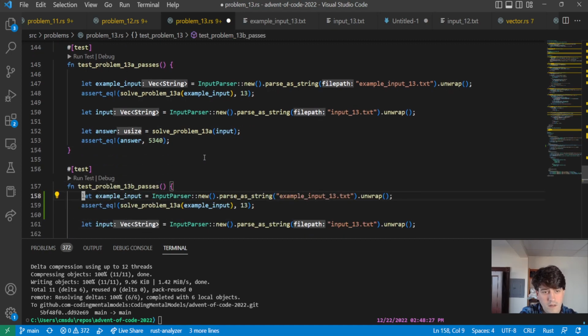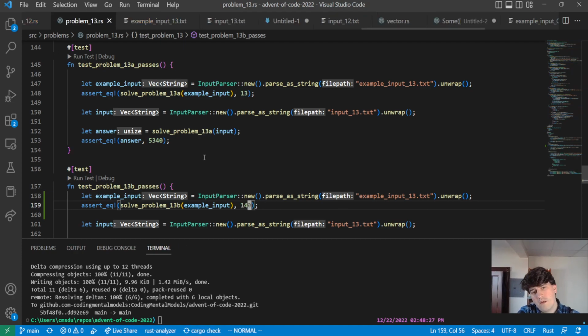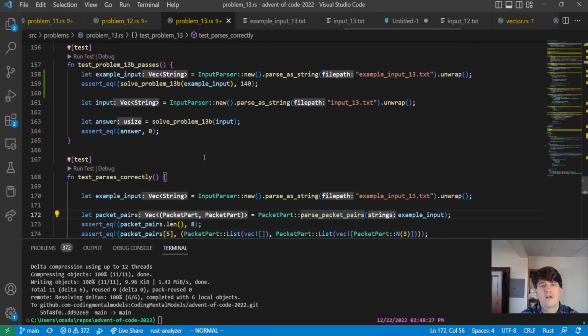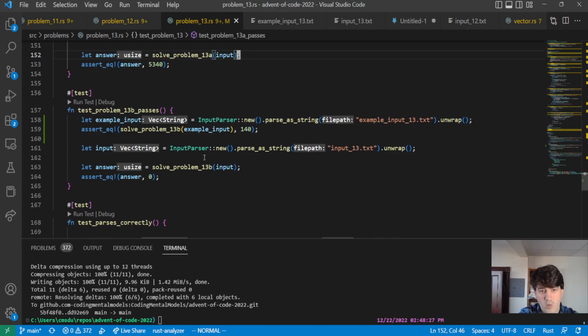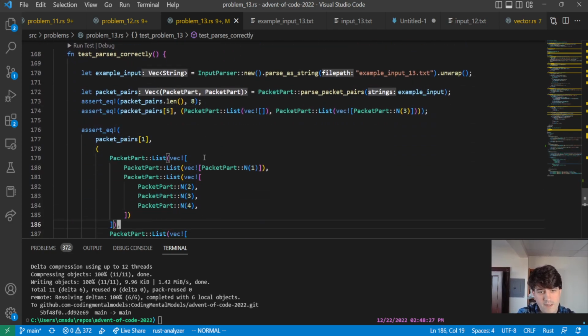And this time we will use 13b. And the example answer was 140. That'll be sort of an integration test, to make sure that we're actually solving the question. And then this guy will try to solve problem 13b, and we'll see what happens there.